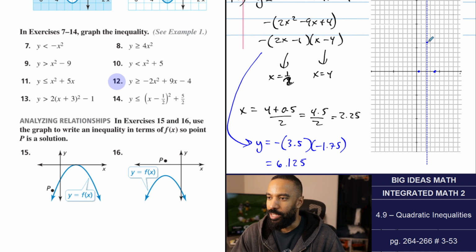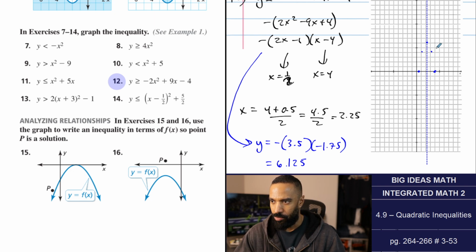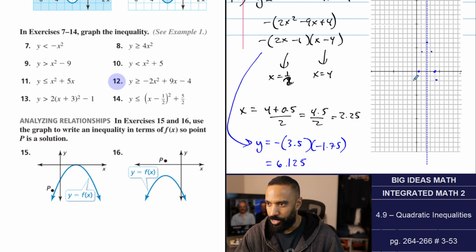Now, from here, I can go over 1 down 2. Is this on? No, it's above it. Over 1 down 2, like that. Over 2 down 8. 2, 3, 4, 5, 6, 7, 8. About that-ish. What's over 2? 1, 2 down. See, this is at the half mark. This is at the quarter mark here.